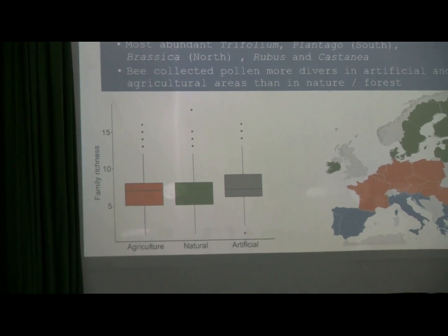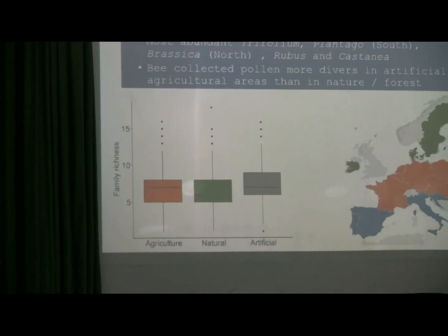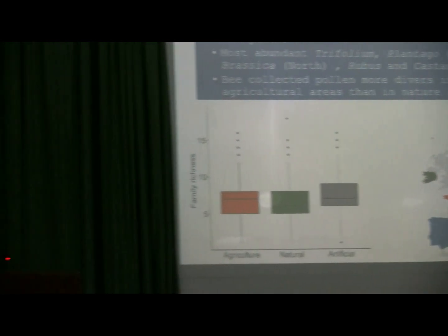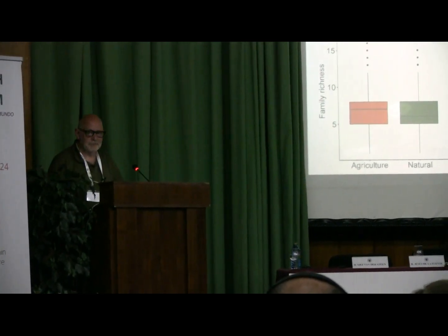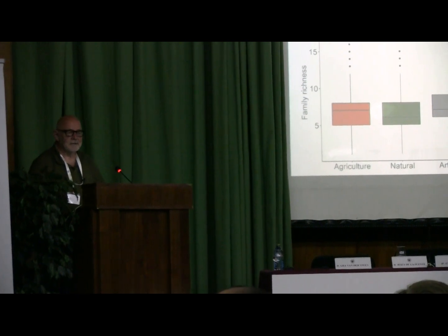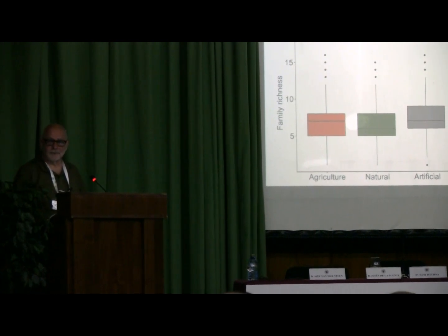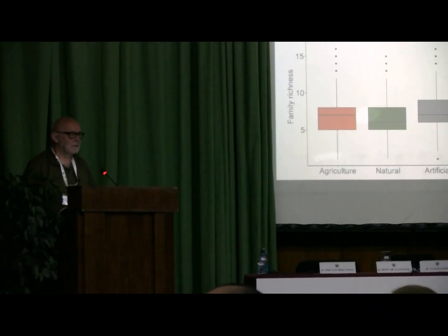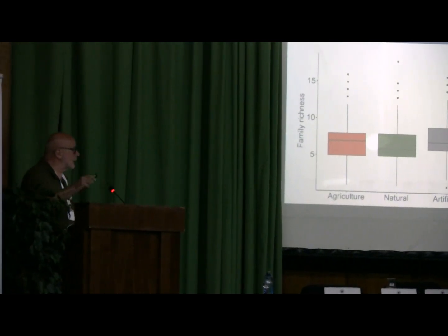We did expect we had more in nature, but no, we don't. Also the biodiversity in our nature reservations and conservation areas is really diminishing. And I must admit, most beekeepers do live in agriculture areas, and there are not that many beekeepers that have their bees in natural land use types. For instance, when you go to Sweden, they do have a lot of forest, which is considered to be natural, but you don't want to keep bees where there's only forest. At least there are not that many.